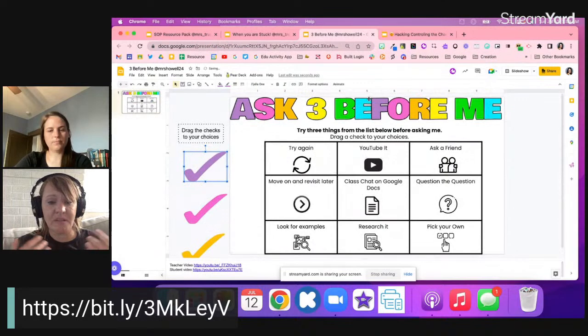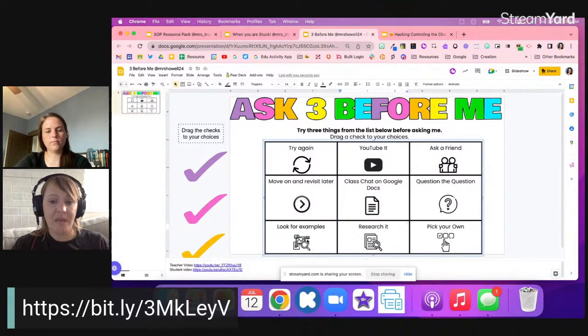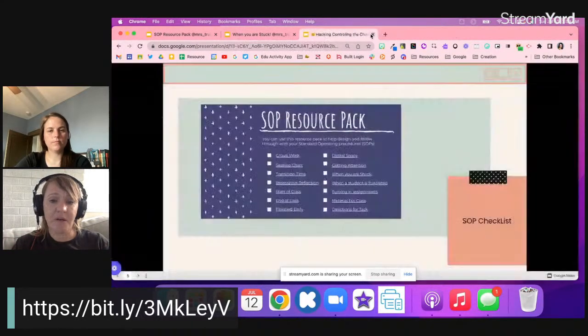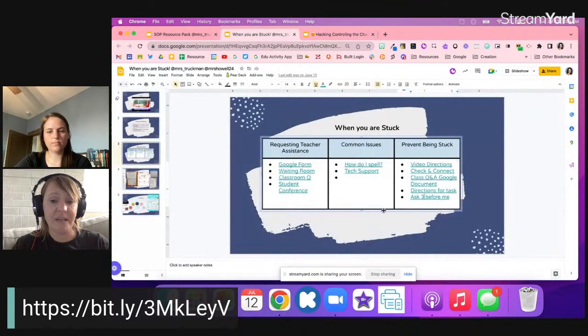And just having that choice, because what matters is they're trying to problem solve themselves, right? I think that's important itself, that they don't get stuck and immediately want to come to you for help, but they're trying that problem solve of being able to ask three or do three, whatever it is, before you come to me. So that's another procedure that you could put in place, and there's the resource to match it.